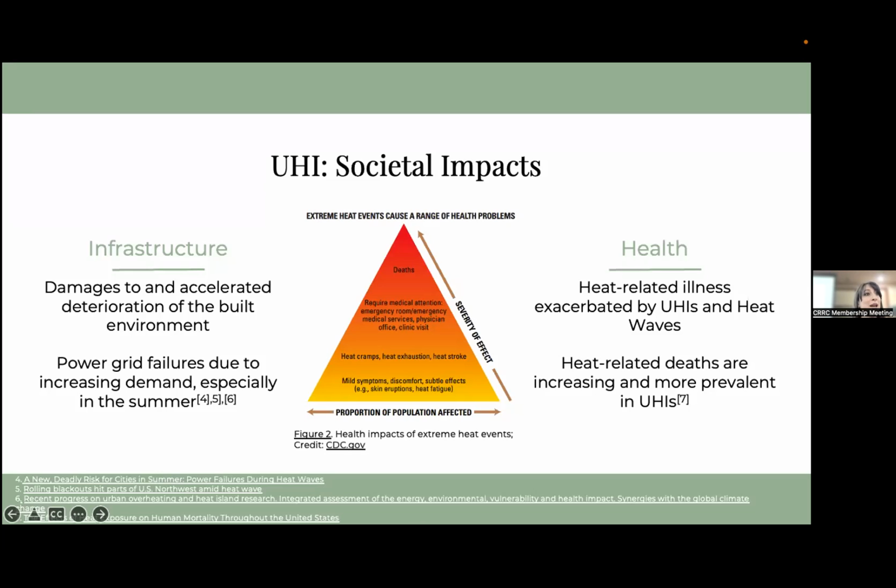And this is already impacting thousands of urban residents in the US as blackouts nearly doubled from 2015 to 2020. The rolling blackouts in the Northwest US last summer is also another example of the insufficient power grid in increasingly warming areas. Urban heat islands, higher daytime temperatures, reduced nighttime cooling, and air pollution have severe impacts on human health and comfort, especially for sensitive populations such as older adults, young children, and low-income populations, outdoor workers, and those with compromised health like chronic conditions such as asthma, diabetes, or physical and cognitive disabilities.